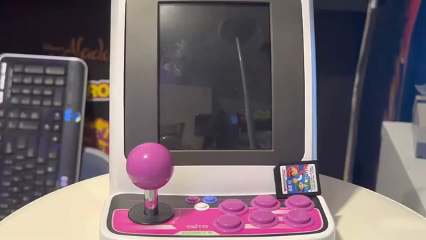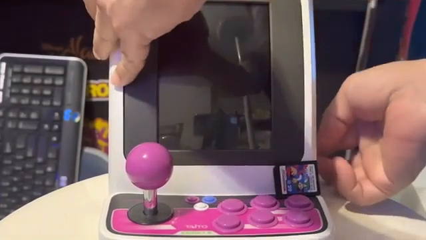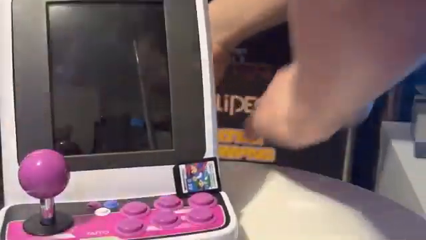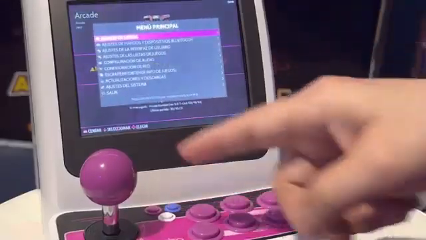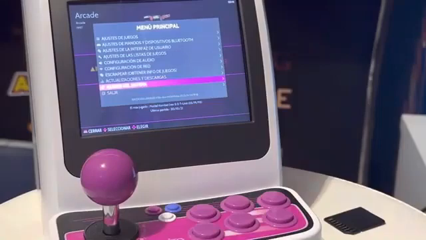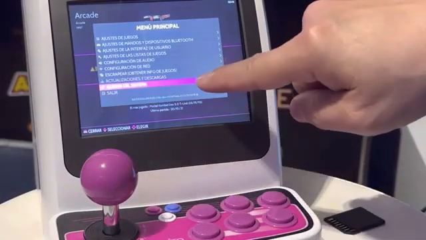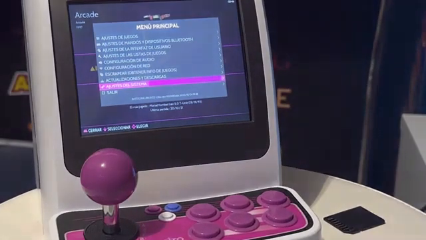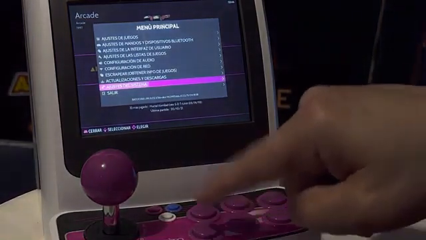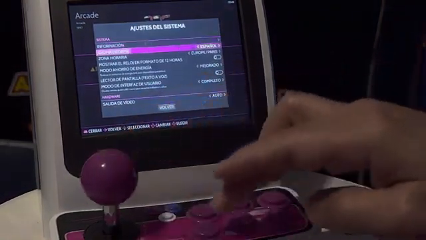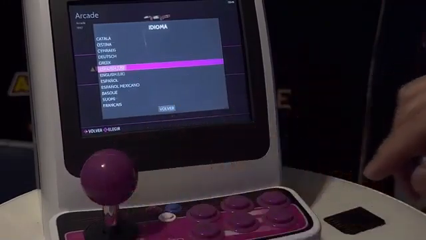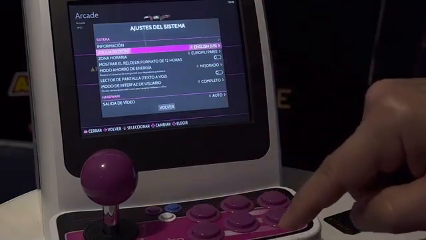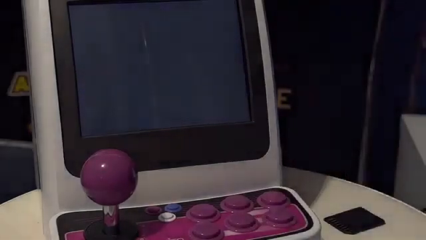And we're also going to plug in a mouse and keyboard so we could configure it using the main blue button. Press the blue button and go all the way down to the bottom. Okay, press the blue button, go right on the bottom. And then from there, let me see if I could focus more. Then you're going to press the A button. Then you're going to change the Spanish to English, USA, US. If you're UK, you could put UK. I'm putting English. And then press B, B, and it will reboot by itself.